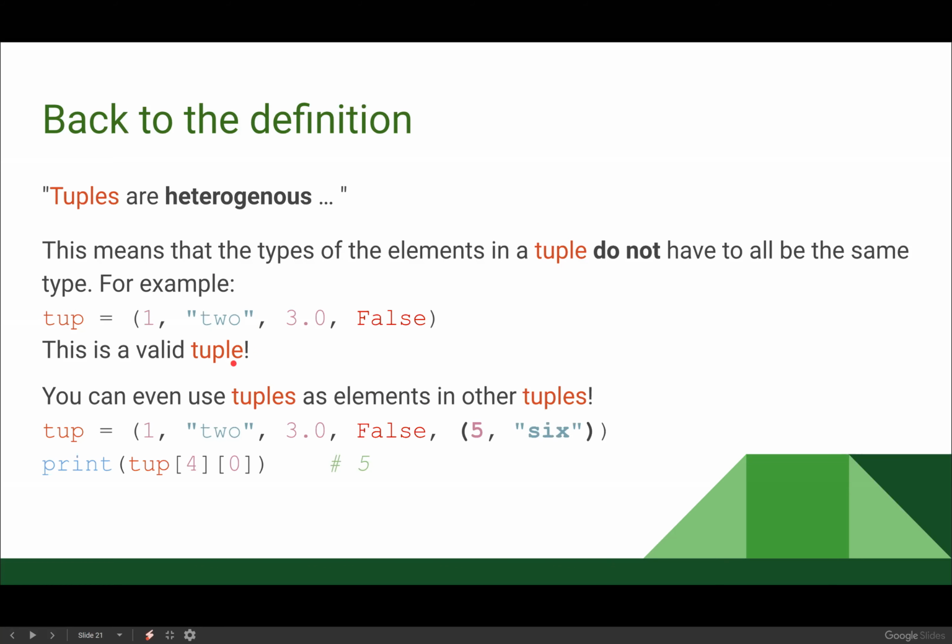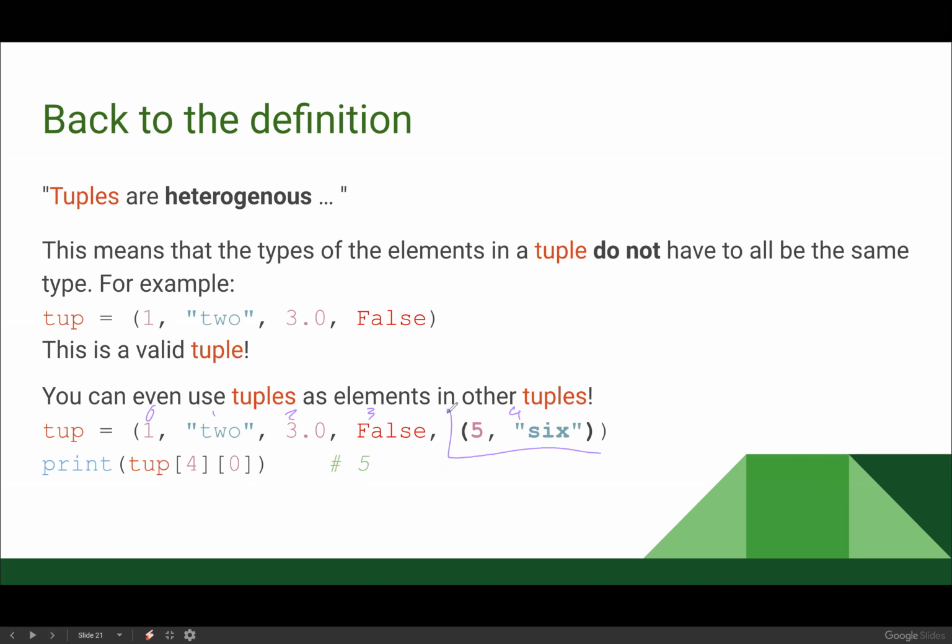And since tuple is a type of data, we can even use tuples as elements within other tuples. So if I make an element in my original tup another tuple using another set of parentheses, tup at index 4, that's going to be 0, 1, 2, 3, 4.